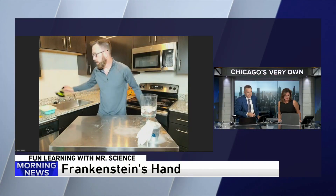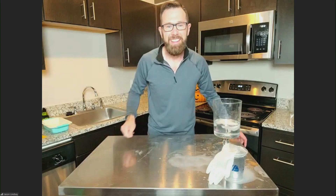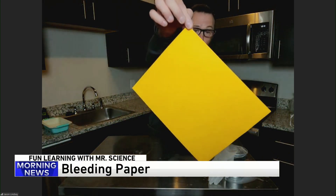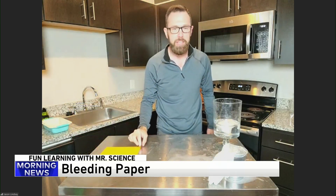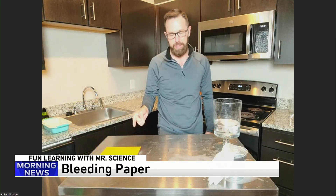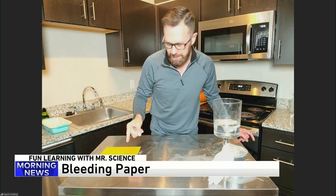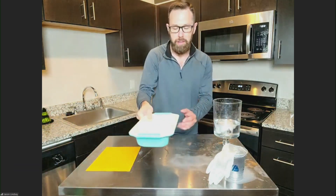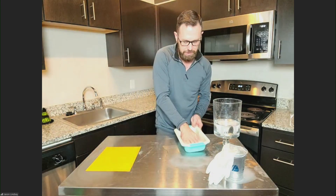Next: bleeding paper. So I have something over here called goldenrod paper. Goldenrod paper is goldenrod, as you can see the color, but it's also known as a pH paper — meaning that if I smack it and it turns red, it will indicate that whatever I put on that paper is a base. If it stays this color, it is an acid. In here, a mystery matter — well, not so mystery — get it from the kitchen: it's water and baking soda. So I'm going to put my hand in here just like this and mix it around.